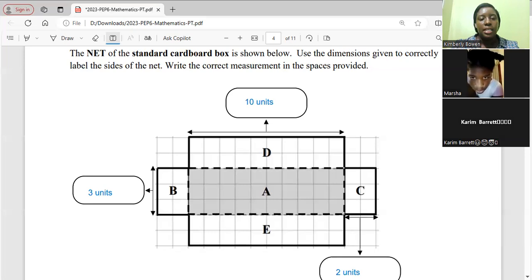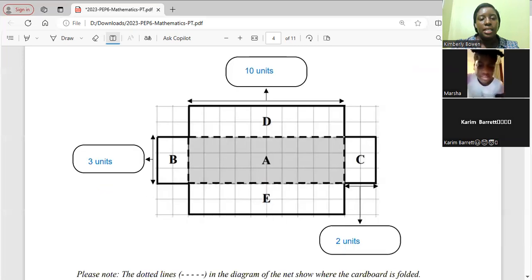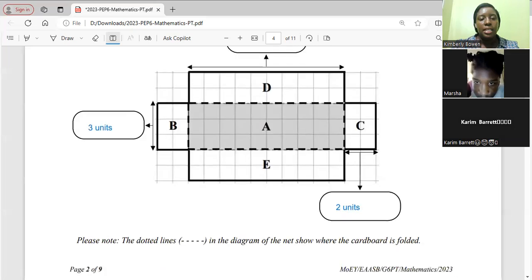Are you seeing that, Shanice and Karim? Yes. Okay. Yes, miss. You understand how we got these answers? A little bit, miss. If you count it, Shanice, here, 1, 2, we'll see 2 units. And if we count 1, 2, 3, it's 3 units, and we already counted the top and we saw that was 10. All right? All right, let's move on to number 2.